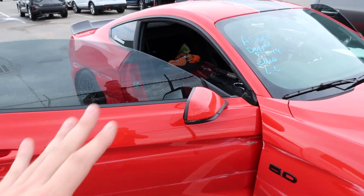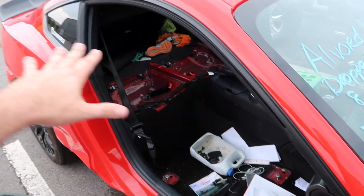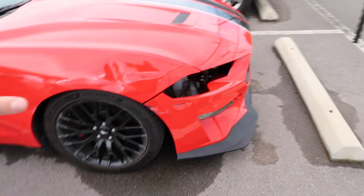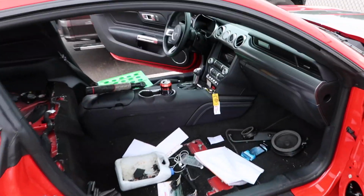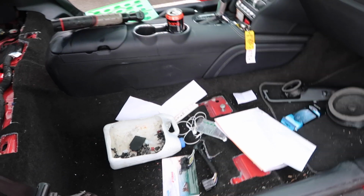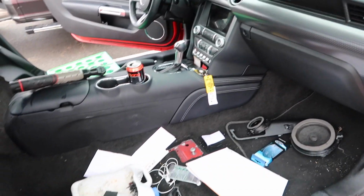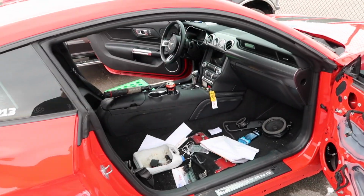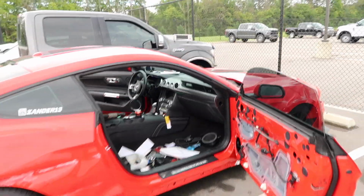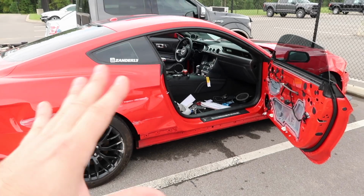Then as soon as it gets back into my garage, it's going to get ripped apart again. Bumpers are coming off, all of this stuff is coming off, wheels coming off, interior's getting toyed around with again. It's just going to be this never-ending vicious cycle of modifications to get ready for everything that's going to be coming to the channel, all the amazing content, everything. You guys will get to witness a true build, and this is going to be very exciting.